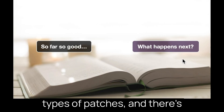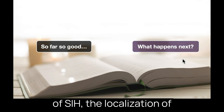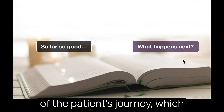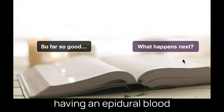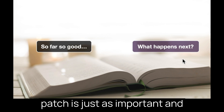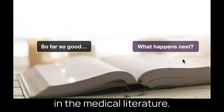So those are the different types of patches. There's a lot of focus on the diagnosis of SIH, the localization of leaks by myelography and the subsequent treatment, and clearly that's a crucial part of the patient's journey which is often long and arduous. But getting to the point of having an epidural blood patch or fibrin sealant injection is only half the story — what happens after the patch is just as important and receives much less attention in the medical literature.